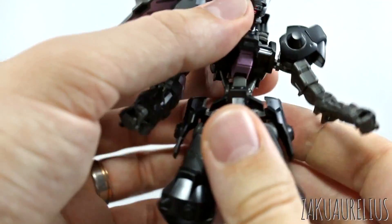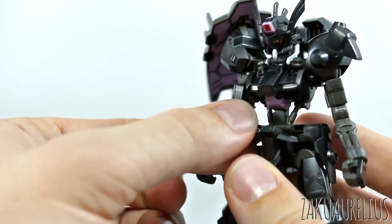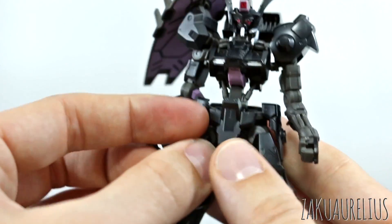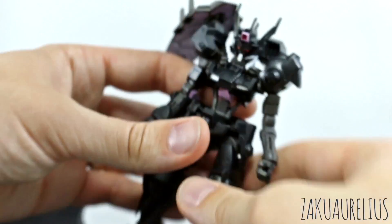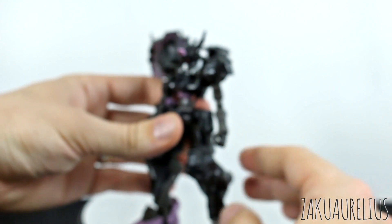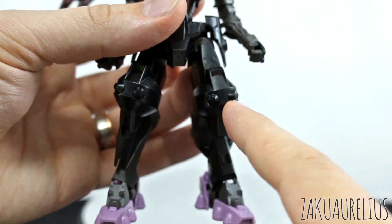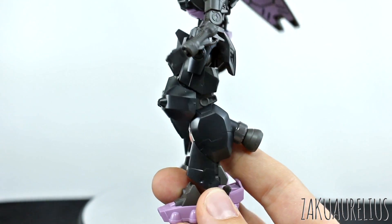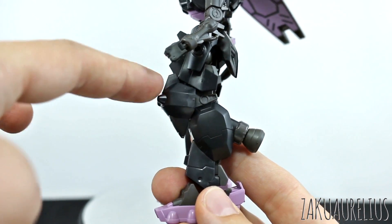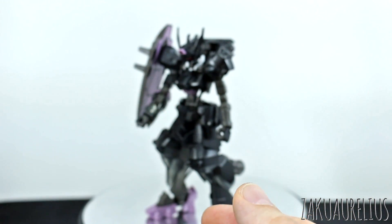Overall the articulation — as you're noticing, some parts are coming apart. The arms keep popping out, the waist is popping out a bit. The front skirts do rotate and you can clip them to separate, but they're so tiny I didn't bother. One thing I thought was kind of cool in just its normal standing pose: how much the knees stick out. There's this huge knee armor that just sticks out, making it look like the legs are really far forward even in a standing position — ridiculously huge knee armor, and it's pretty cool. Something unique about the design that I personally like.